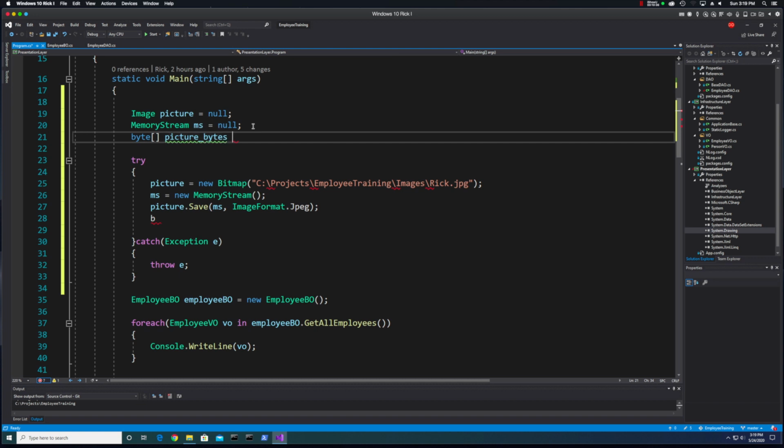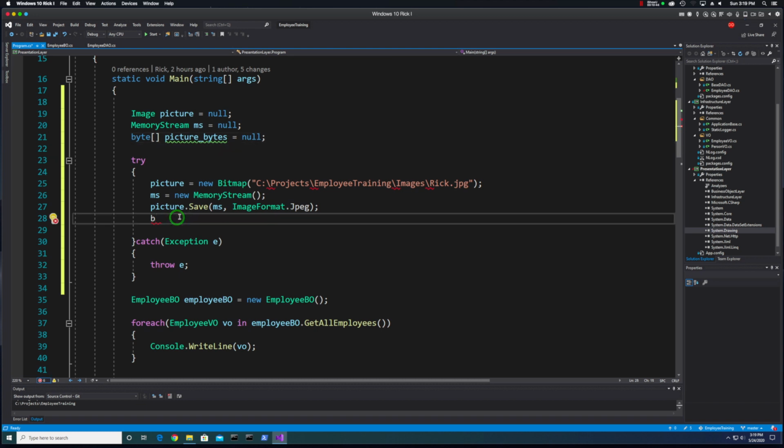Picture bytes equals null. So byte array picture bytes. Now down here we're going to say picture bytes equals memory stream dot toArray. So we're going to convert that.